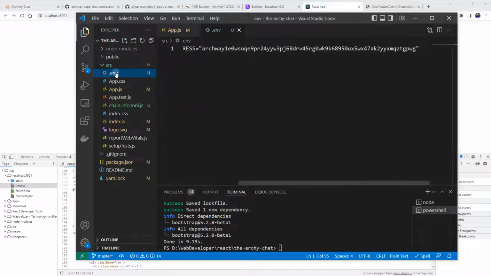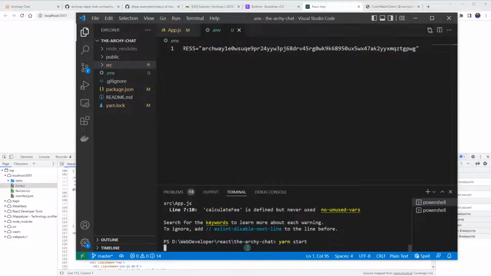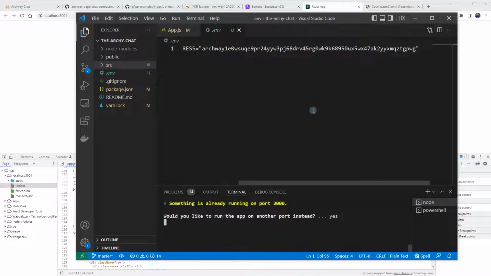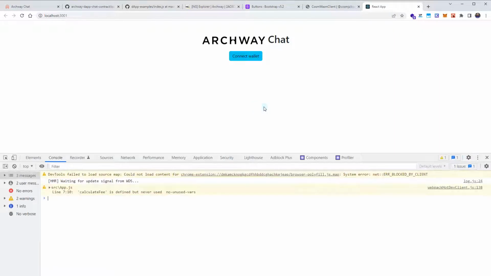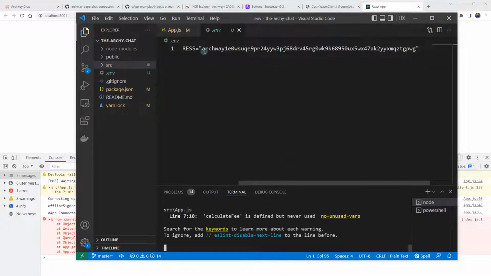I put the environment file into the wrong directory. I believe I need to restart the server now. Yes. Connect the wallet, and here dApp connected, still cannot read the length.